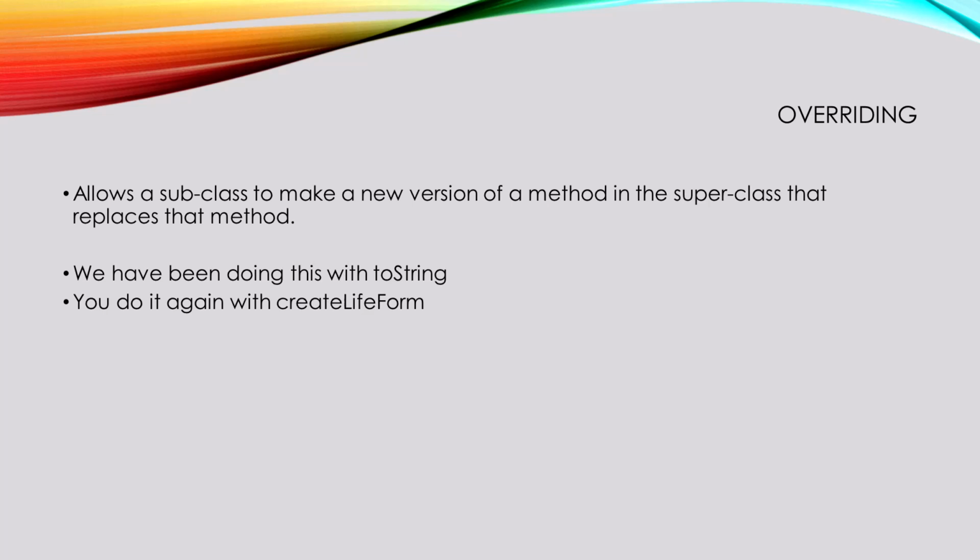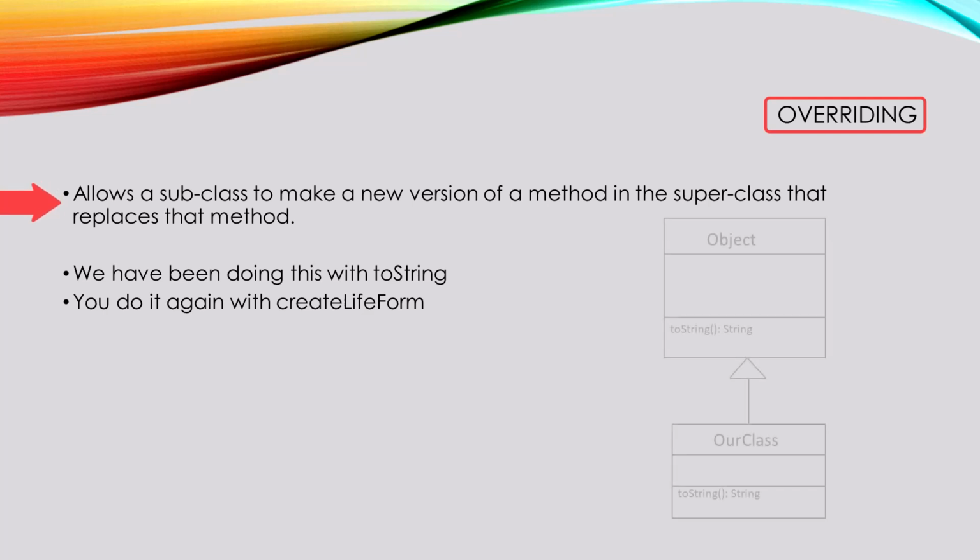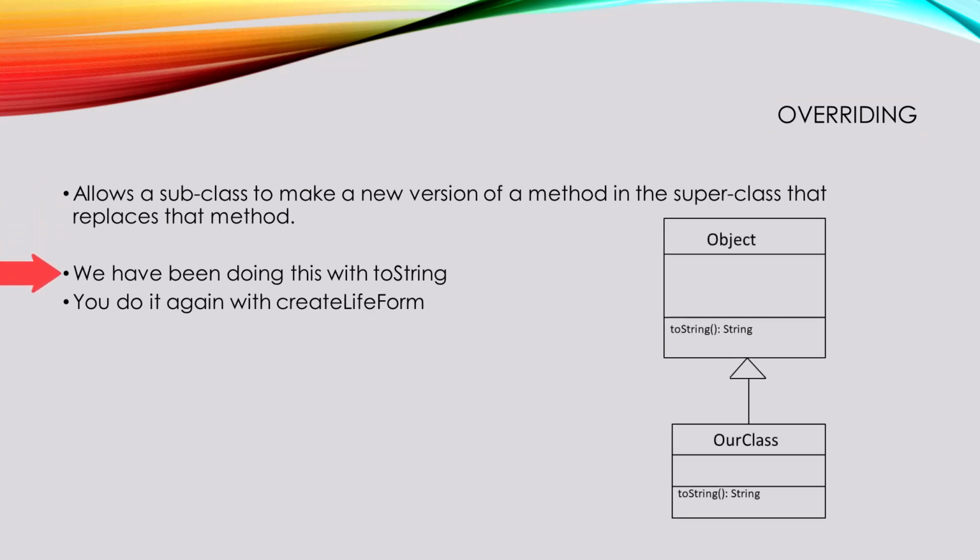Just one more definition. What we are doing with create lifeform is called overriding. That's when we create a method in a subclass that replaces a method we would inherit from the superclass. We've been overriding methods for most of this class, every time that we built a toString method. Remember, the default implementation gave us that ugly output. Well, that ugly output was from the method that we inherit from the class object, that all classes inherit from by default. When we build our own toString method, we are overriding the ugly one with one that is nice for our class.